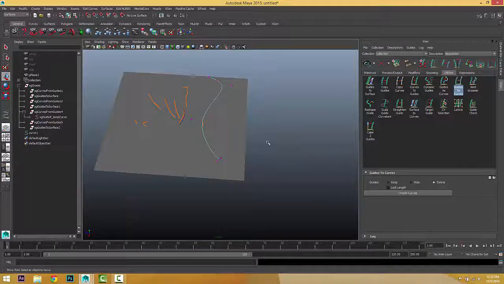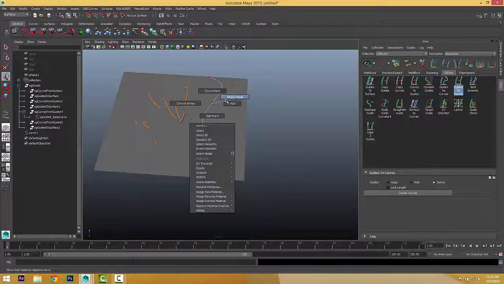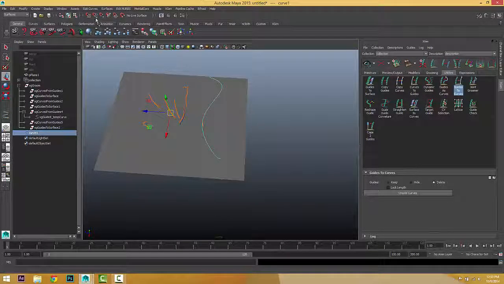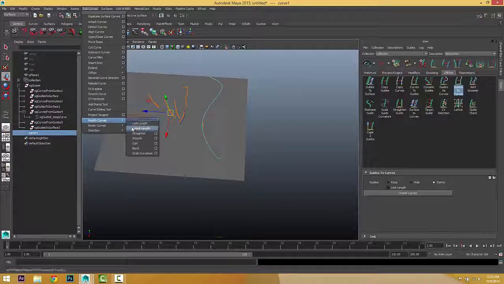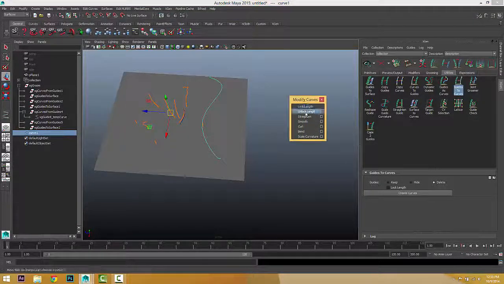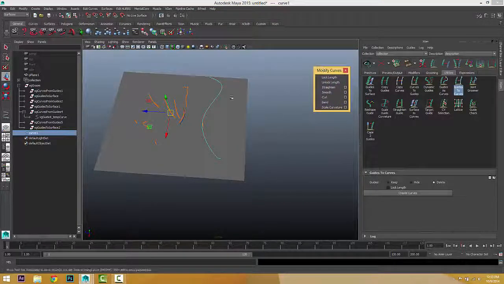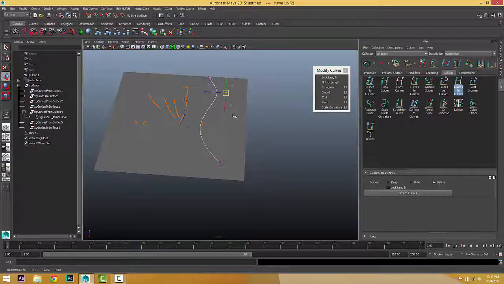Okay, and to do so, if we just go back to the object mode and select the curve, you go to edit curve and modify curves. We have lock the lens. Just tear off this menu. You can lock the lens or unlock the lens. Then with that, for example, let's just lock the lens. Now if we go back to the control points, as you can see, we cannot make it longer or shorter. We can still shape it, but we cannot make it longer or shorter. So this is it for the lock, and you can also unlock it.